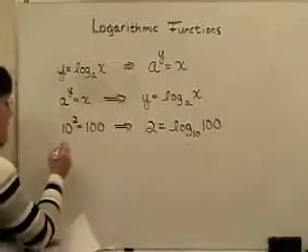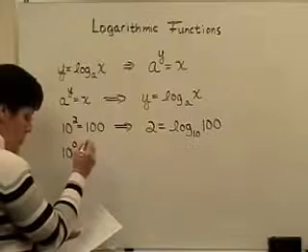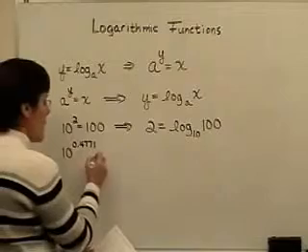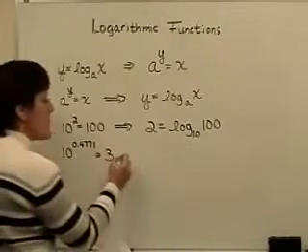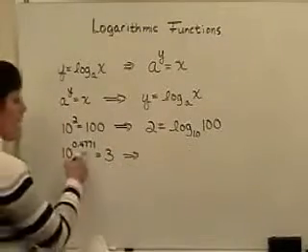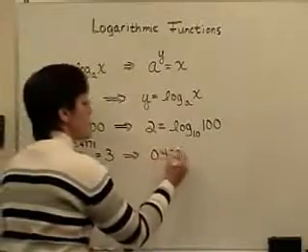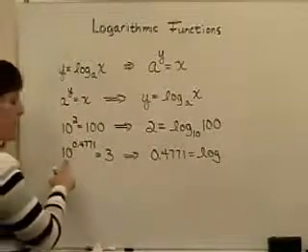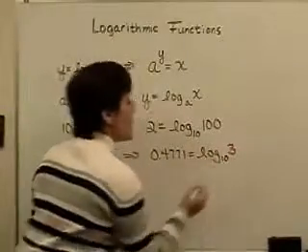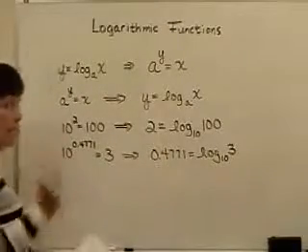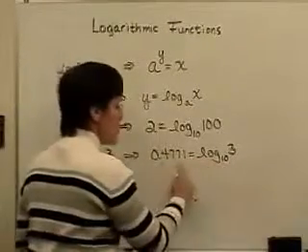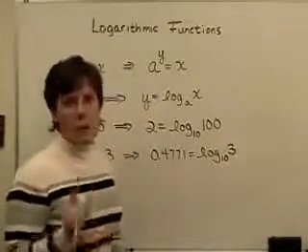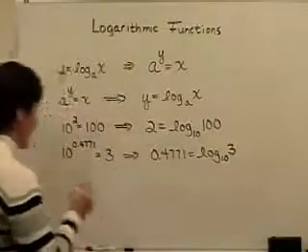Again, another one I want you to move from exponential form to logarithmic form. I have 10 to the 0.4771 power. That is equal to the whole number 3. If I were to write that in logarithmic form, the exponent is alone, and it's equal to the log of 3, where my base is 10. Again, on your graphing calculator, if you took the log of 3 right now, it would give you 0.4771. And it's only because the graphing calculator uses a base of 10. We'll figure out how to use different bases later on, but we're not ready for that.